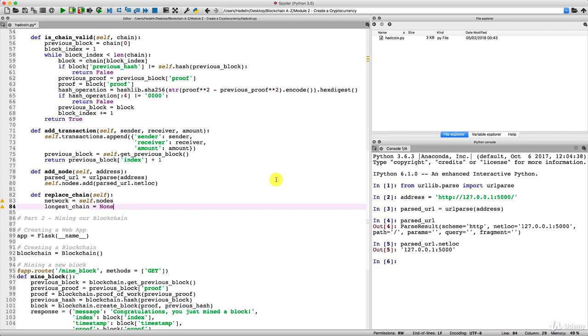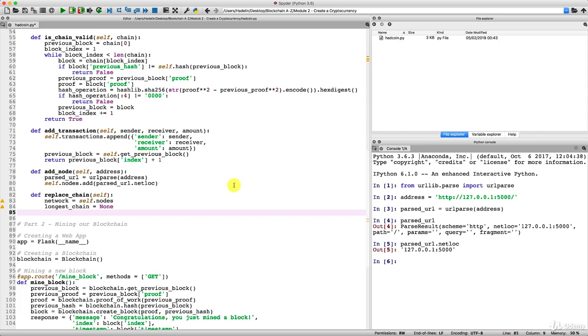But then you'll see at some point we will do a for loop to loop over all the nodes in our decentralized network. We will find the node that has the longest chain, and once we find that node, this variable longest chain right here will become the chain of this node. All right? So, speaking of the for loop, just before we start this for loop, we need to introduce another variable which will be very useful for us to find the longest chain.